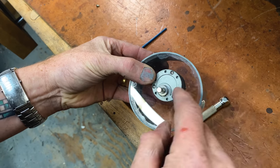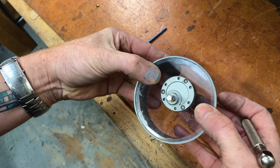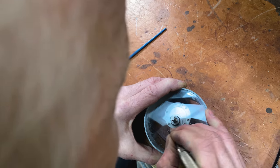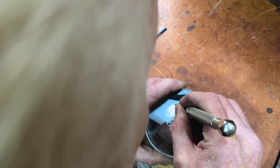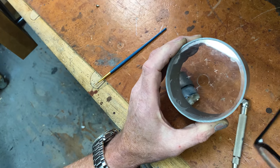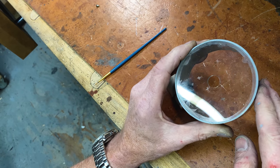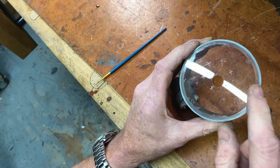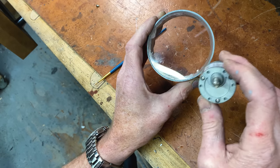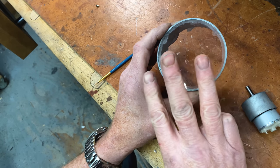Now what I wanna do is mark out these holes. There's 6 of them. I don't need all 6 of those holes, really, I only need three of them. Now, I marked all six holes. I might be more exacting about this if the mechanical operation was super mission critical, but I think I have some adjustability here, so I wasn't being super precious about it. I'll hand drill these with a step drill. I'm looking for some movability here, so I didn't worry too much about it. All I need is three of these. So if all six don't line up, no problem. I just need three to work.